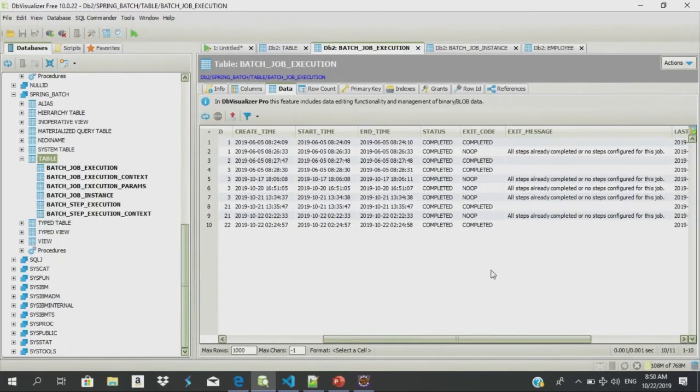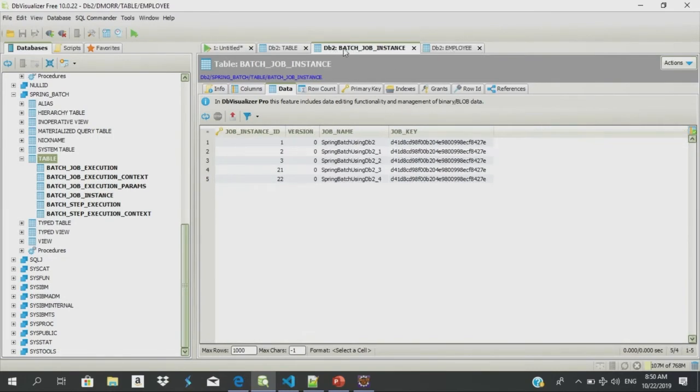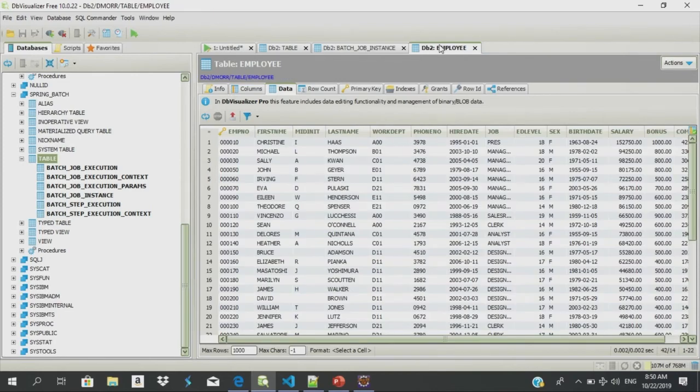What that does is it prevents you from running the same job again based on the job name. So you don't want to reprocess a job. That would not be good. And then I have a job name here that shows the job instance and version. And if I take a look at this Db2 data, this is the table that I'm going to make the change to and then display onto the screen.